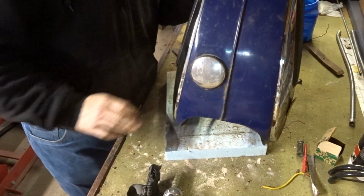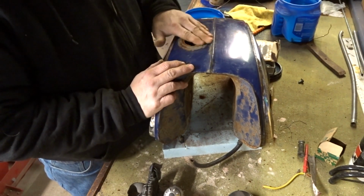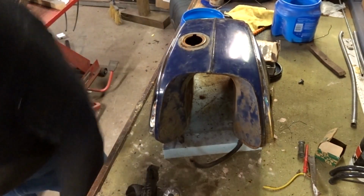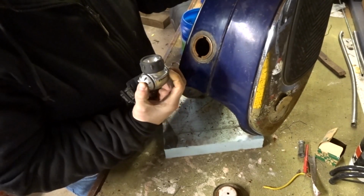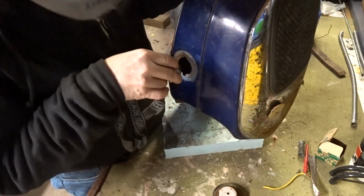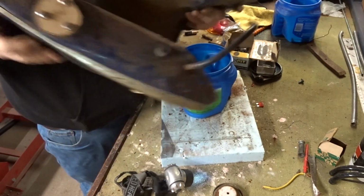Fun, hey? I'll bring you guys back. I was going to give you the live version, but it could be a while. Okay, guys, I'm back. I've been sanding on it or shaking it for quite a bit. Oh, I threw the whole gas cap. Anyway, it definitely looks dirtier inside, so I guess that's a good thing. It's definitely moving some of that real crusty stuff off, which is all I want. So let's open it up and see what we get out of it.